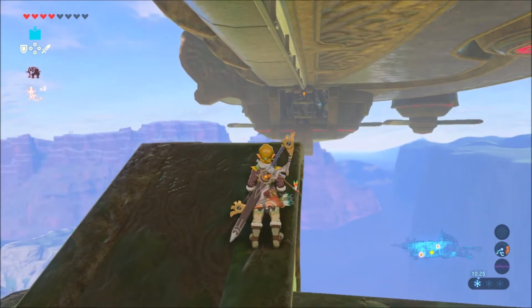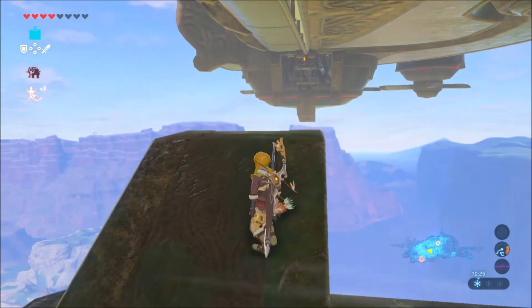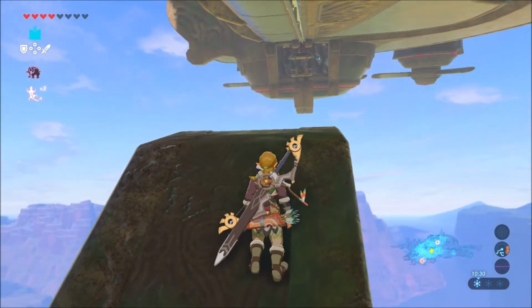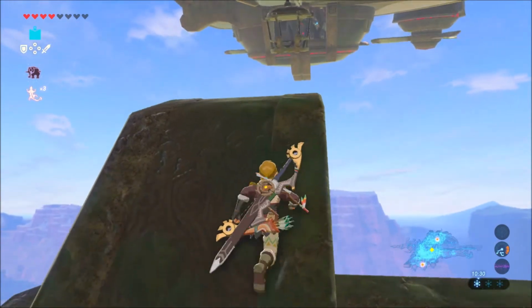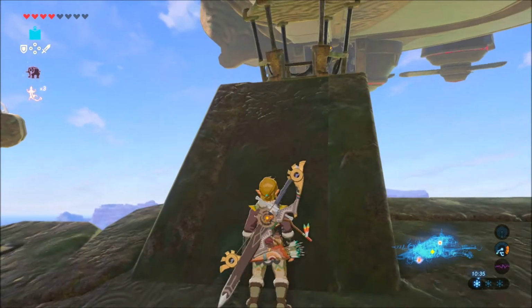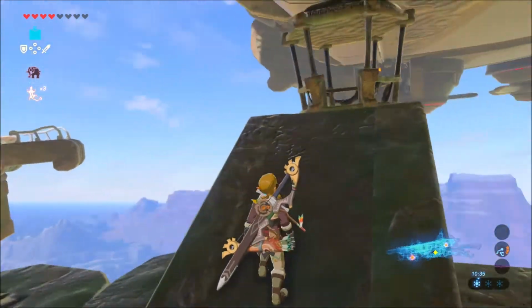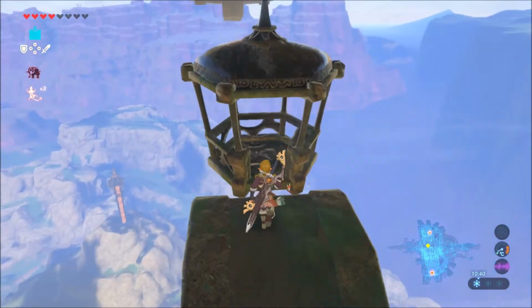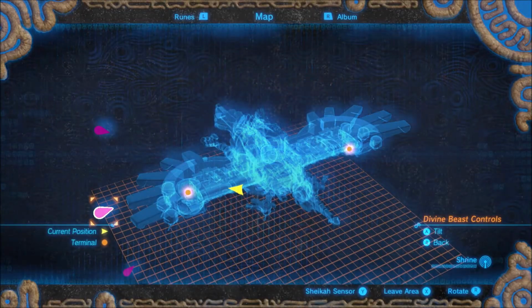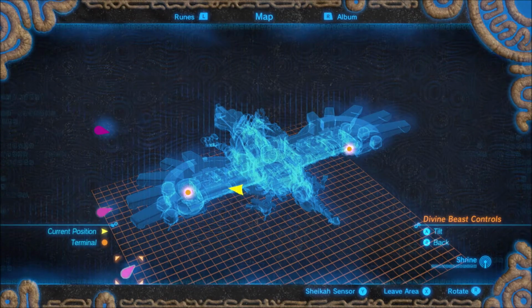I'm not even sure if I can, like, I don't know. I'm not sure why it wasn't working before. Come on, Link. Get up there. Oh, there's a tower down there. That's the one I still need to get.